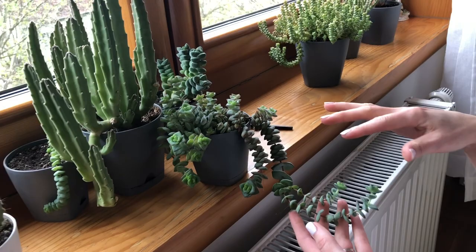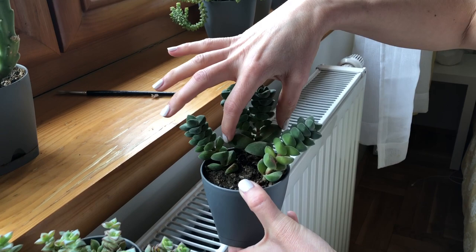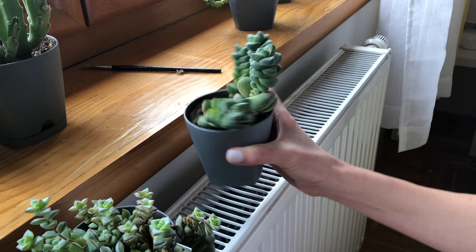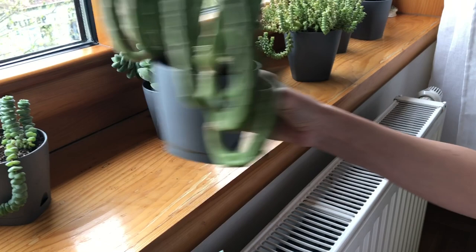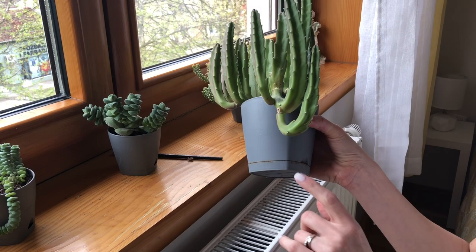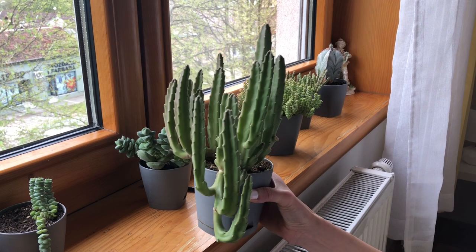Do you remember my Crassula mongol from last year — how it got stretched and I chopped it all up? I left these pairs of leaves for propagation and this is all new growth. My mom did a great job because it kept a compact look — they look amazing. I don't see any pests. I'm also surprised about this grandiflora — I don't see any mealy bugs. This is the Pilea grandiflora. I'll check the roots and clean the pots, and probably treat it with neem oil just in case.